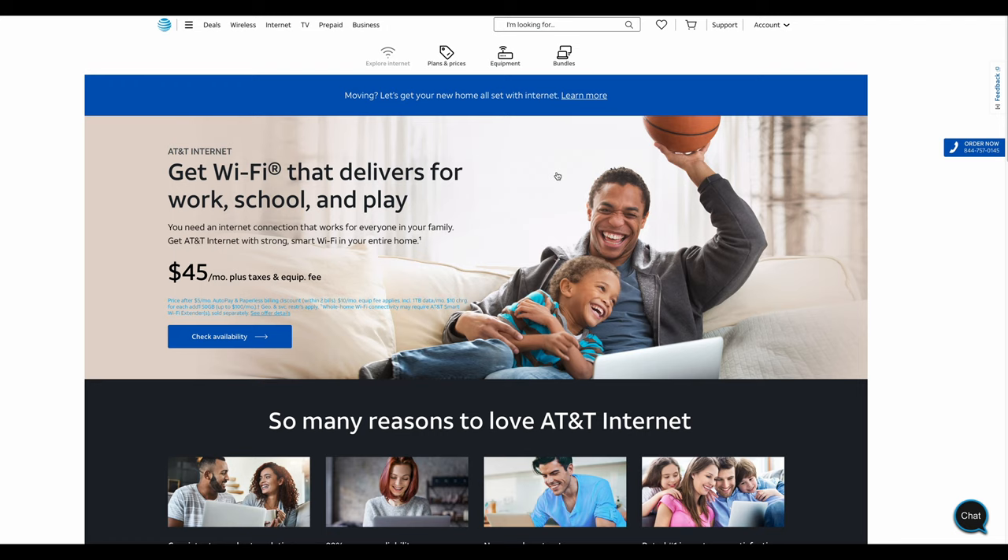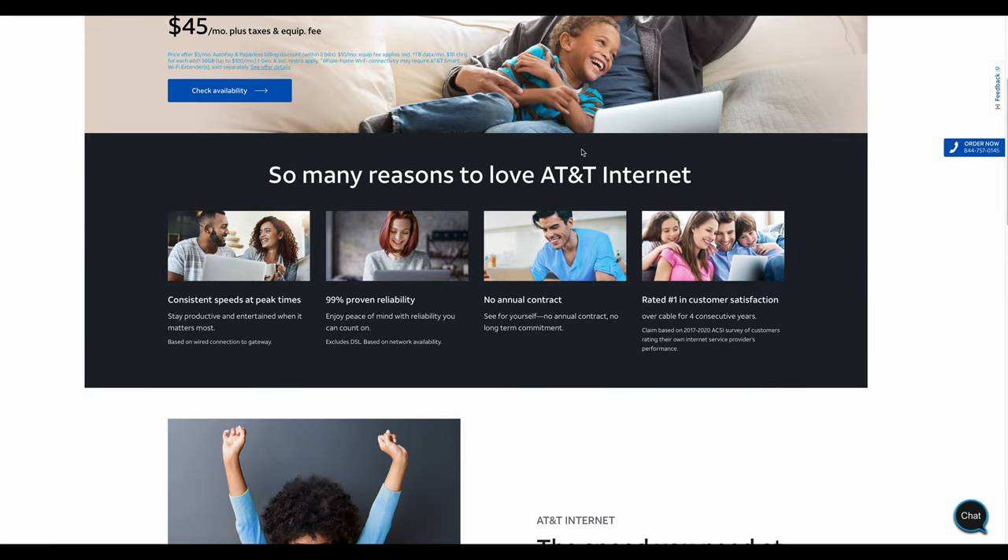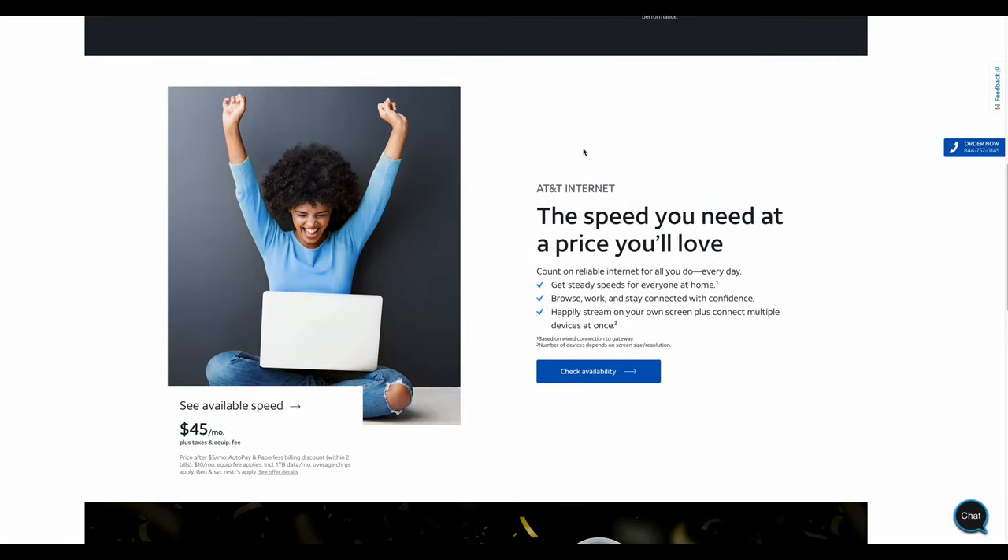What types of home internet does AT&T have? Well, they technically have three: DSL, fiber, and wireless. However, their wireless offering is pretty minimal and really only available in rural areas and it's not that great yet, so we're not going to cover it. We are going to cover DSL and fiber. At the end of this video I'll show you how to get AT&T internet for just ten dollars a month. You can also use the timestamps in the timeline below to skip to specific sections.